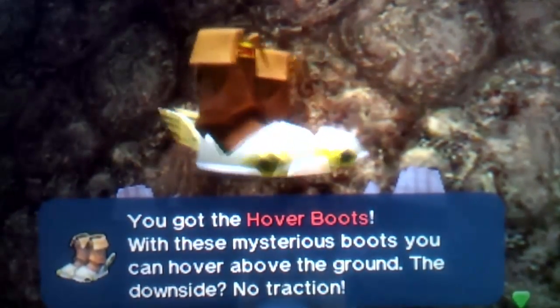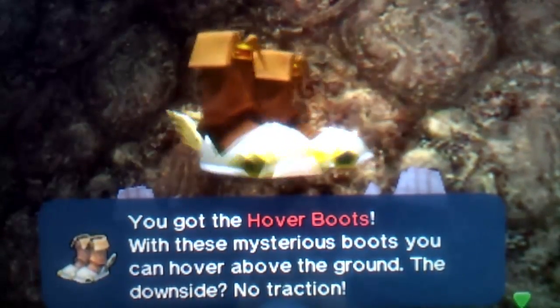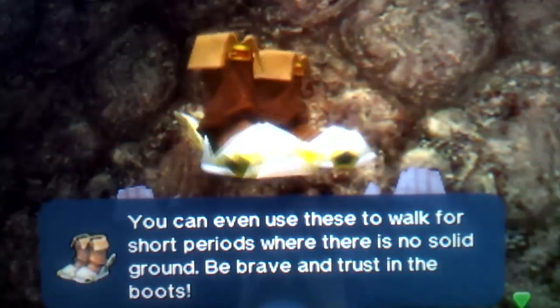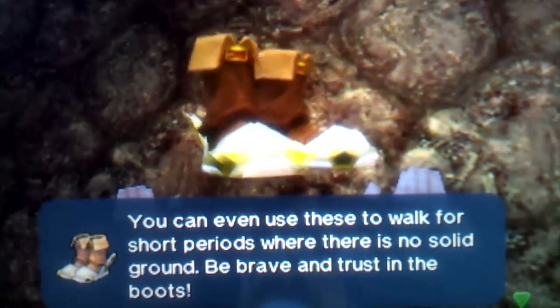You got the hover boots. With these mysterious boots, you can hover above the ground. The downside? No traction. You can even use this to walk for short periods where there is no solid ground. Be brave and trust in the boots.